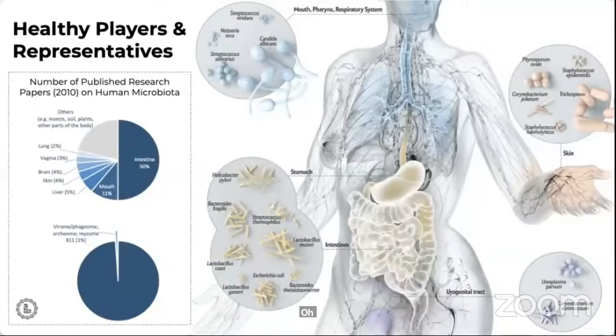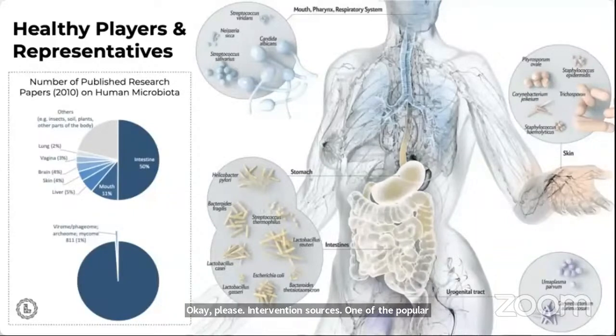So in today's research, we seek interventions to manipulate the population of this microbiome from several different sources. One of the popular sources is the gut microbiome, with diverse products such as probiotics, drugs or therapies, changes in food habits and wellness products, etc. All of this is to manipulate the microbial population so that we can lead a healthy life.